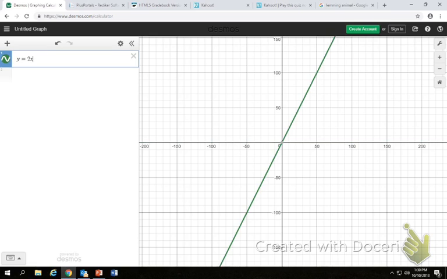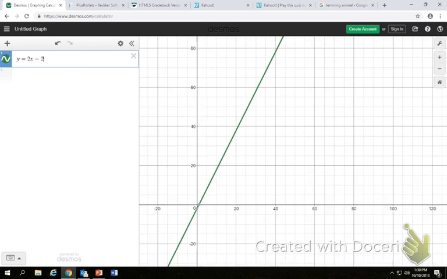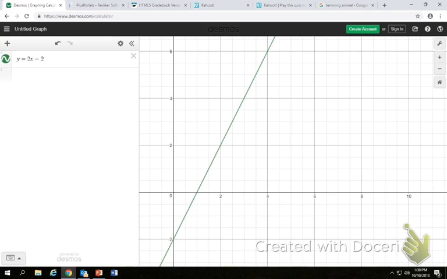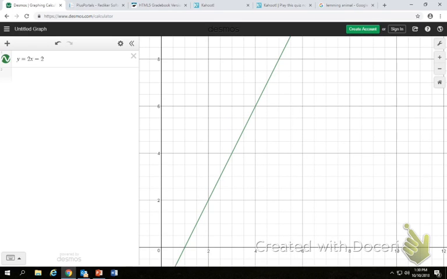We got 2x, what did it say, minus 2. Okay, I zoomed out a lot from my last class. All right, but what did it tell us was a point on this line? 4, 6. Let's look. Here's over 4, up 6. Is this point on the line? Does it look like it? Yes. So we accomplished our goal. We named the line that had the slope of 2 and went through that point.